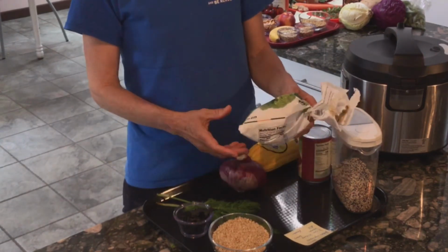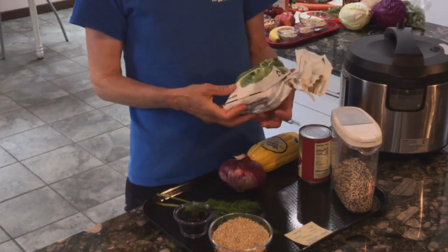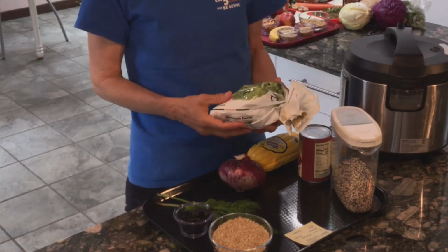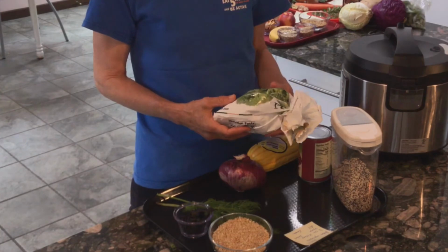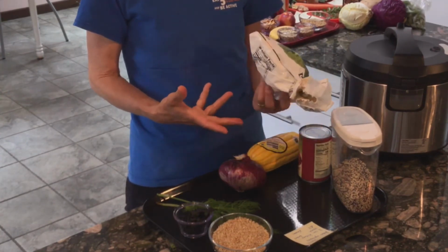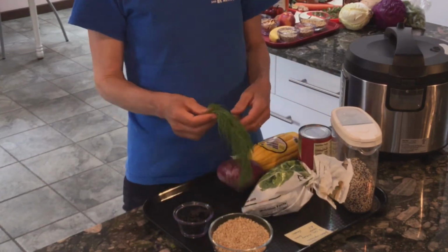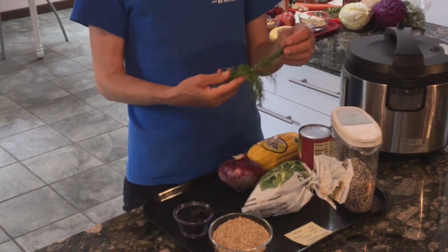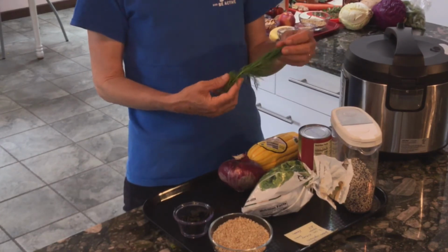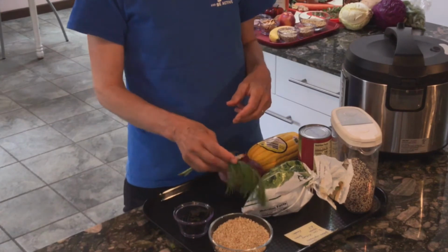And then I love adding some frozen vegetables, because in session 2, I mentioned to you one of my challenges is that I live in the country and I don't always go to the store. So having frozen vegetables on hand is really helpful. And then maybe add some beautiful herbs like dill or cilantro or other herbs.